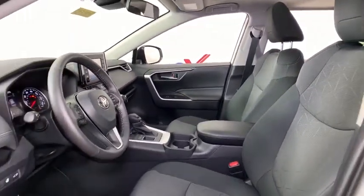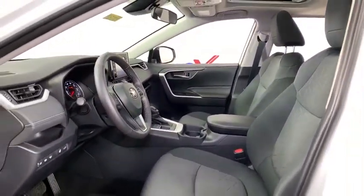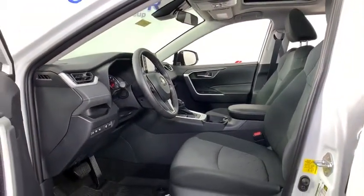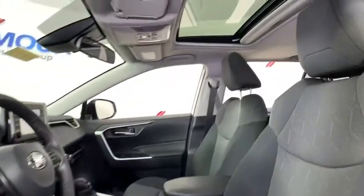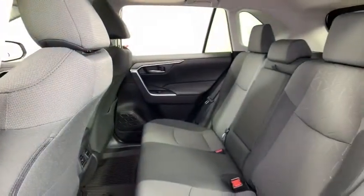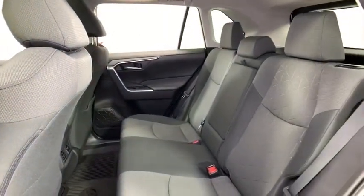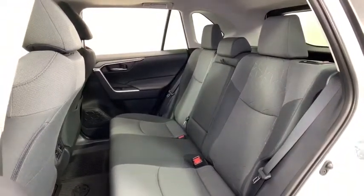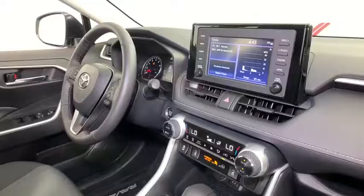Here are some of this vehicle's great options: traction control, dual airbags, alloy wheels, power steering, four-wheel disc brakes, electronic stability control, fog lights, power windows, rear window defroster, trip computer, remote keyless entry, overhead console, tachometer, panic alarm, power moonroof, brake assist, rear window wiper, driver vanity mirror, front reading lamps.